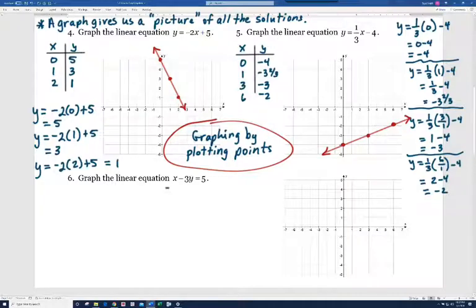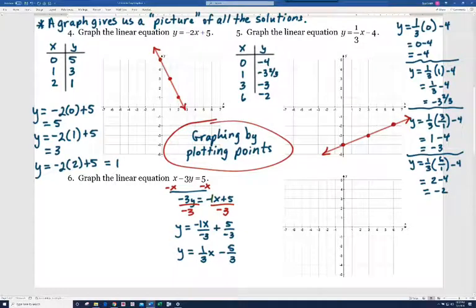All right, so on number 6, I'm going to go ahead and subtract x on both sides. I get negative 3y equals negative x plus 5. And so we'll divide each side by negative 3. We get y equals negative 1x over negative 3. We can split this into two fractions, and then we have plus 5 over negative 3. And it didn't end up turning out to be all that good of a choice here. You can actually graph this using another technique, but we really don't like this. This is actually the y-intercept here. We don't like this value here.